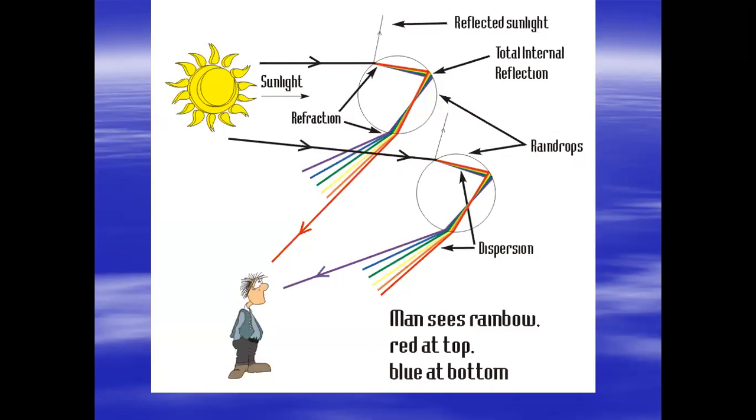So this is how light works in a rainbow, because what happens is the sunlight comes in, it gets dispersed by the water. So it's going from air to water, so it slows down and gets dispersed. But then when it hits the back of the water droplet, it's trying to go from water to air. And some of it will not make it out because it'll be coming in at too large of an angle to be able to transfer on through. So it gets reflected back toward the viewer. That's why you only see rainbows on the horizons, because that's where you have the proper angles to have total internal reflection.